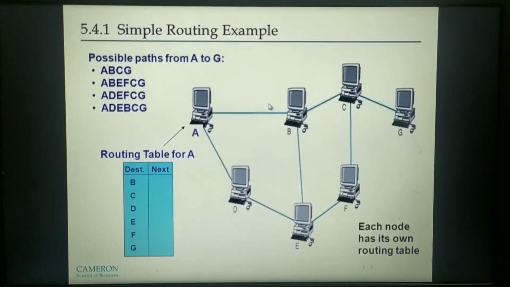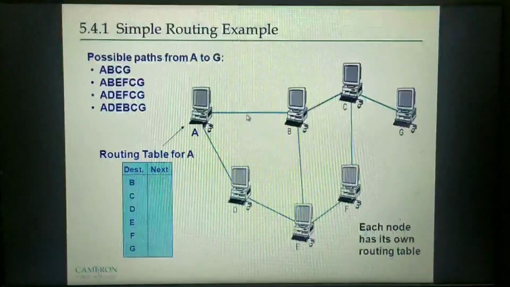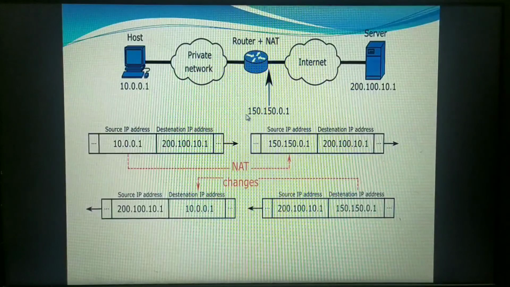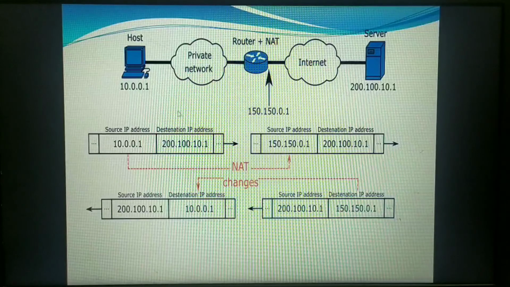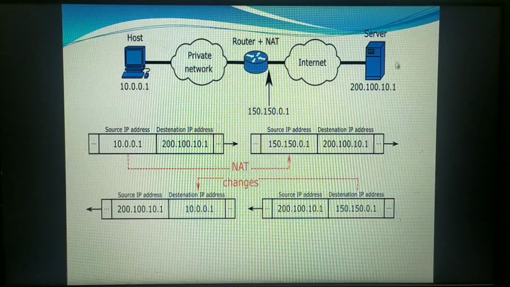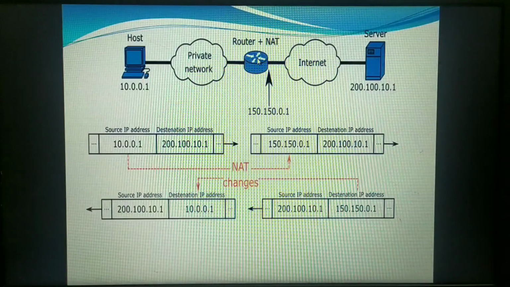Next, a router makes use of the logical address, the IP address. Let me give one more simple example, as I was telling, of routers forwarding data to the next nearest router. Think that this is the source and this server is the destination. Don't you think I'm connecting a LAN to the mainframe network? To connect two different networks, the internet and my own private network, which might be a LAN or Wi-Fi, whatever network it might be, I connect them by using a common device known as the router.